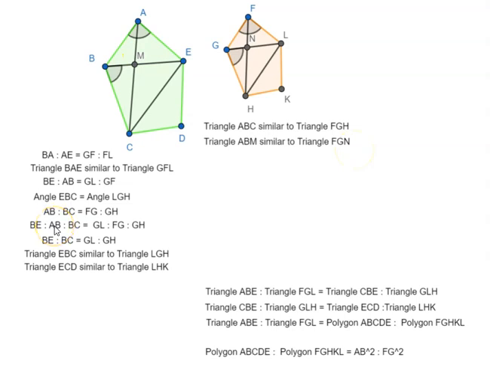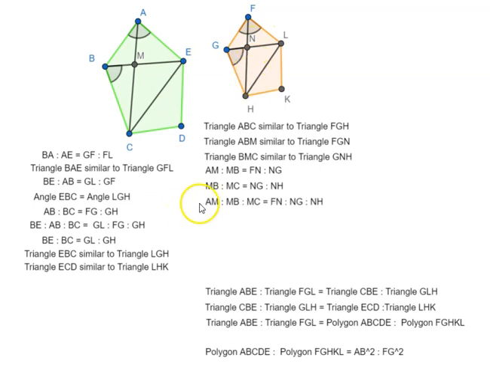Similarly, we can show that triangle BMC is similar to GNH. See here, this angle is equal to this angle. We can similarly figure out to show that the sides are in proportion. That means BMC is similar to GNH. Since it is similar, we can say AM is to MB as FN is to NG. Also we can say MB is to MC as NG is to NH.